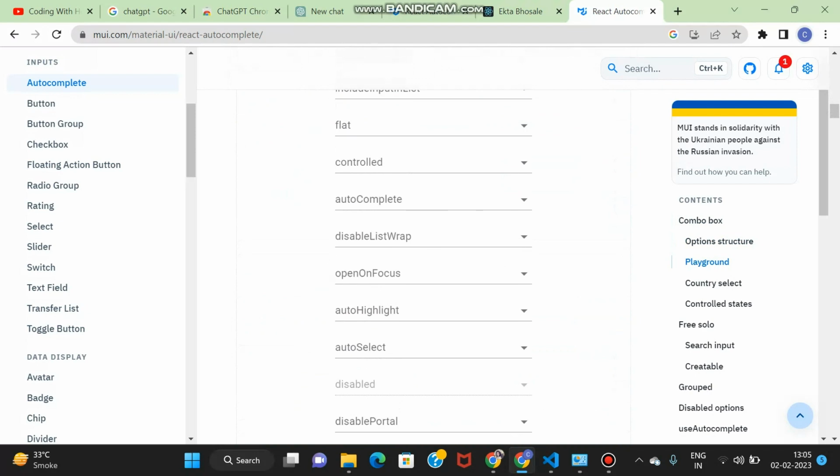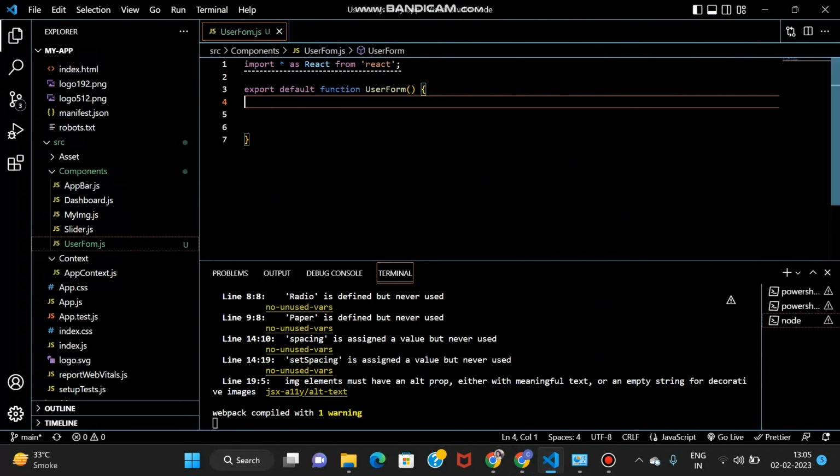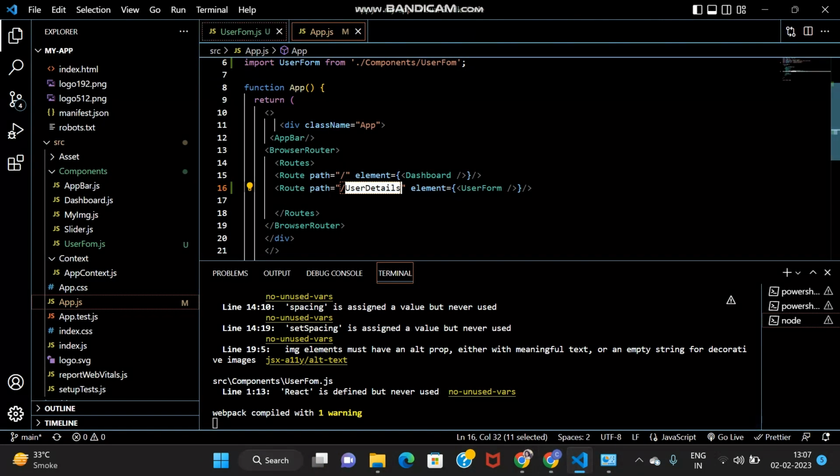So let's get started. First open your project, and there let's create one blank page and add a form in that. So this is my project, and here first I'll write a header for the form. That may be user details, so let me just write it.